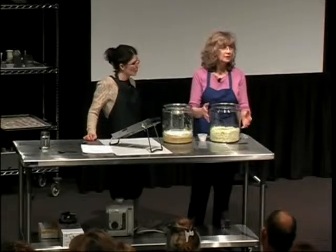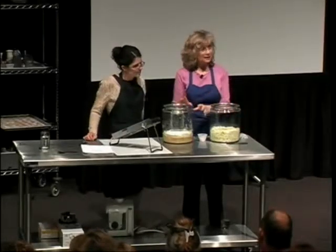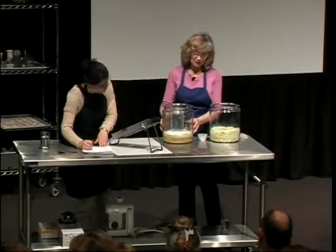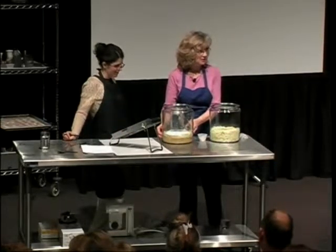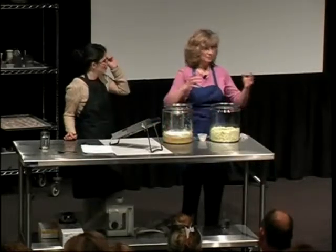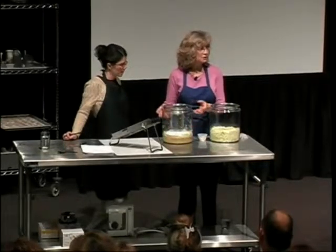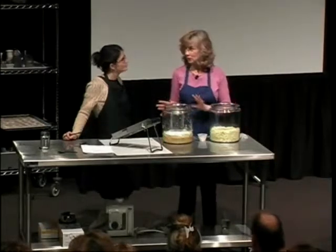I couldn't believe the amount of water that came out of it. Then the second batch, I didn't have as much cabbage left, so it was a smaller one. We took some of this out already, but this little amount here was my second batch. I made it from the same bunch of cabbages, but obviously they were drier. There wasn't as much liquid in there. The first batch, I didn't have to add any of that salt water that she talked about.